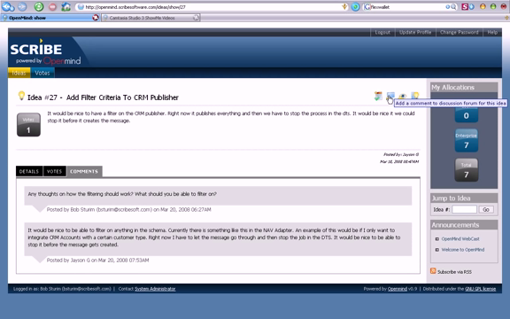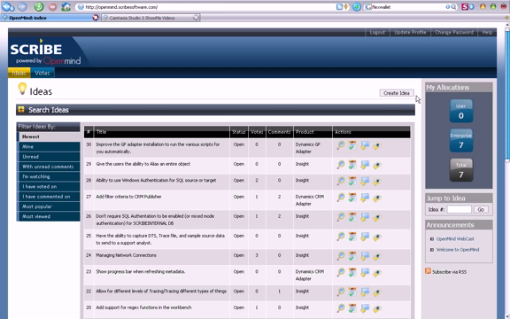Watching serves two purposes. First of all, back in the list page, I can restrict my view to only those ideas that I'm watching, which allows me to pay particular attention to a subset of the ideas that have been logged in the system. Additionally, if I'm watching an idea and that idea is modified or a comment is added associated to that idea, I'll be notified of that event via email. Returning back to the list page, you can see that all those same actions are available to me in the list page as well. Let me point out one additional feature of the OpenMind community.